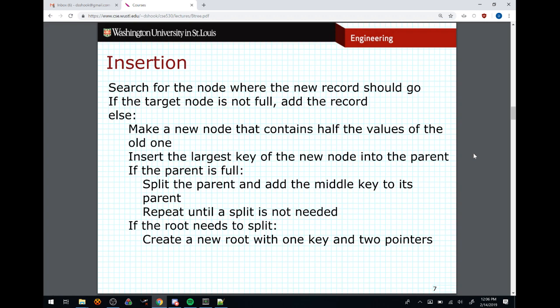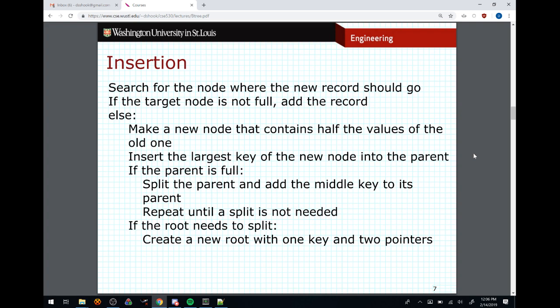If I make it to the root and the root is full, then I have to split the root as well. And then I'm going to make a brand new root that sits above those two split values. In other words, I've added a layer to my tree. The nice thing about this algorithm, remember that one of the qualities of a B+ tree is that it has to remain balanced, is that this algorithm actually ensures that it always will remain balanced. We don't need to do a lot of work, at least for insertions, to maintain the balance of the tree. It will naturally stay balanced if we follow this algorithm appropriately.